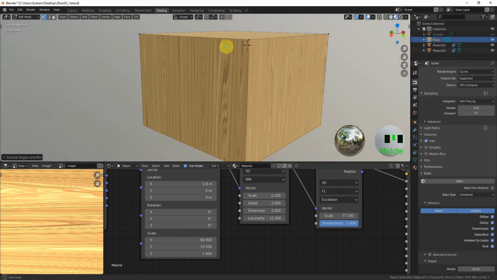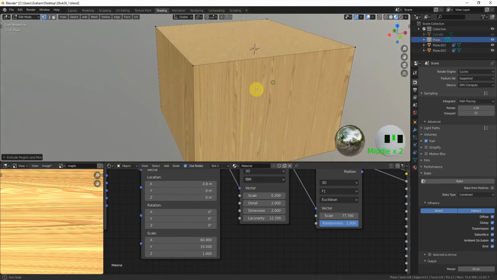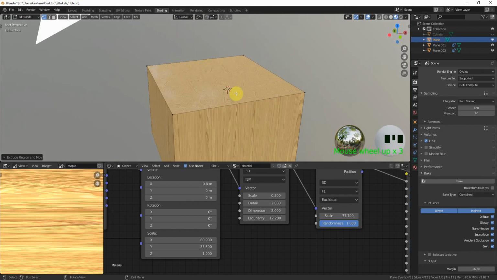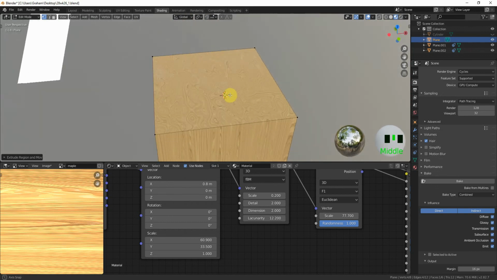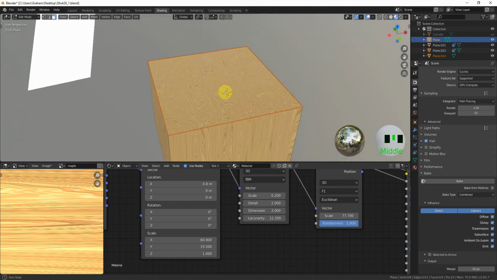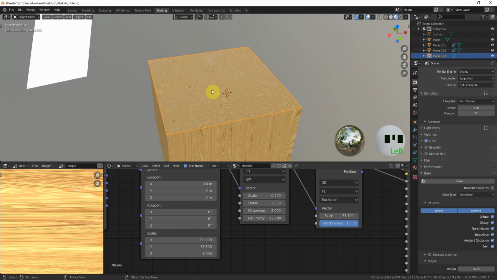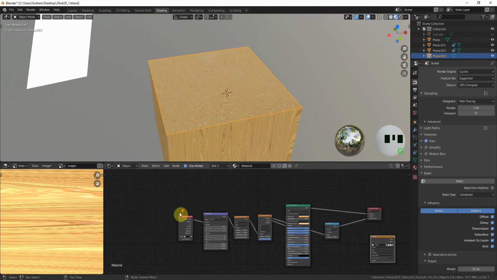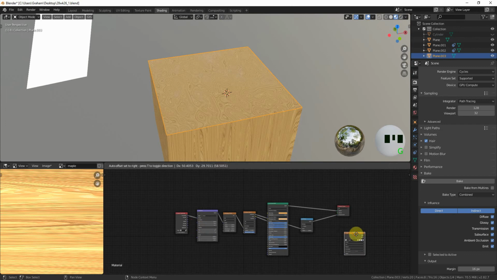Alright, so let us assume this X and Y are okay. If we wanted to also get this long grain on the top, we're going to have to do that with a different material. So let me select this face, and I'm going to part it off for now so it's its own object. So G. Right, I'm going to copy all of these nodes, all except this one. Actually, let me delete that one for the minute. So let me select all and Control C.